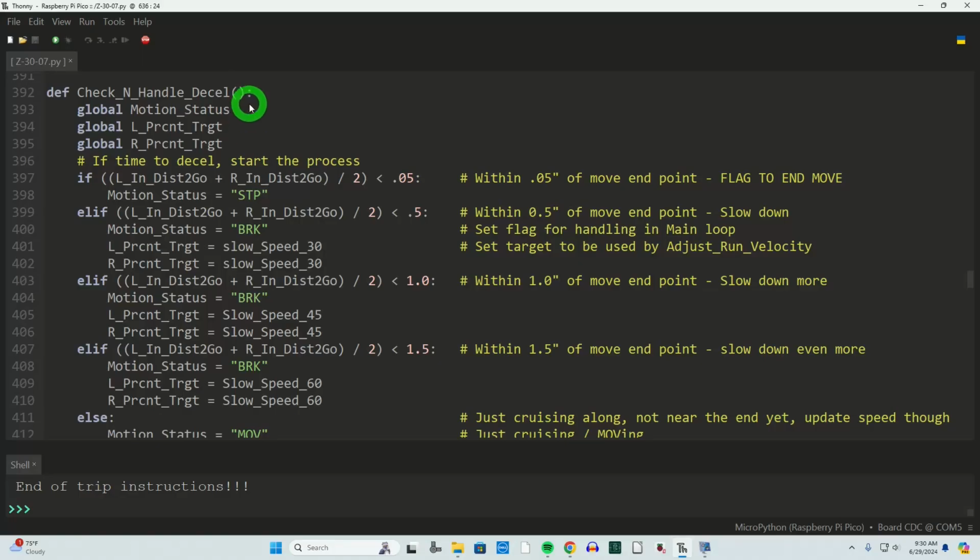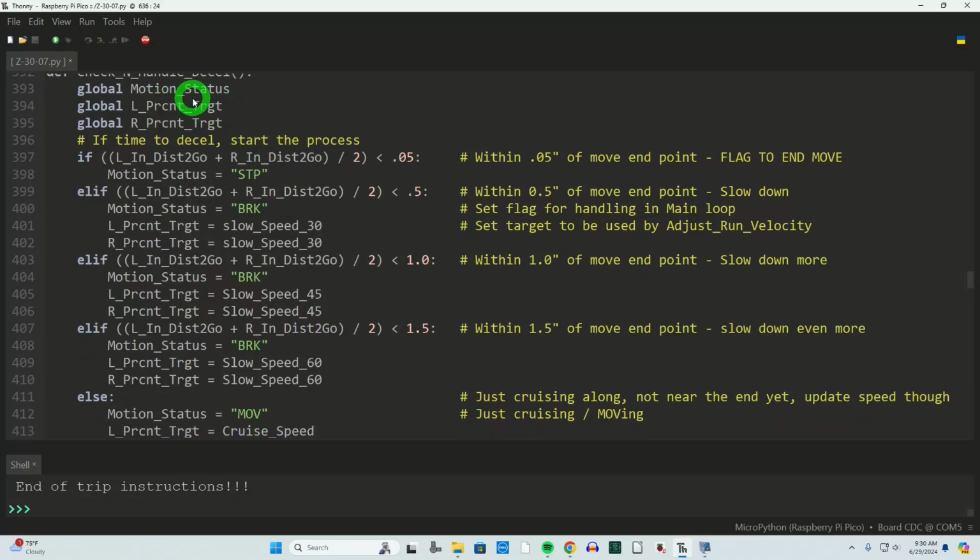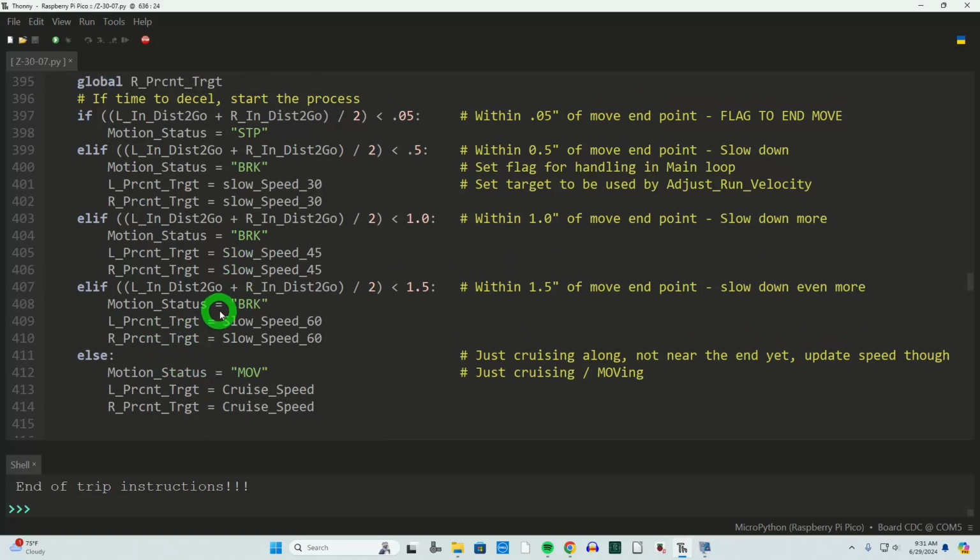When I call this function, we will record the motion status, whether we're stopped, braking, or moving. Either we're moving along, cruising at highway speeds, or we're slowing down because we need to slow down to the end of the road, or we're completely stopped. That's the purpose of this routine: to update that, and then update based on the distance to go. In fact, this is still in incremental units, and I will be changing that to absolute units shortly.